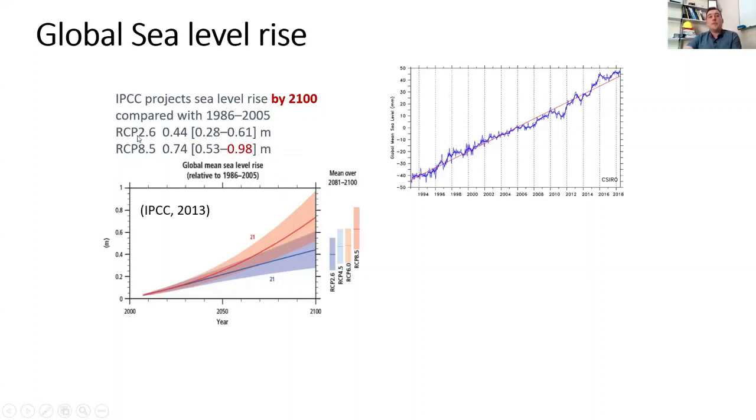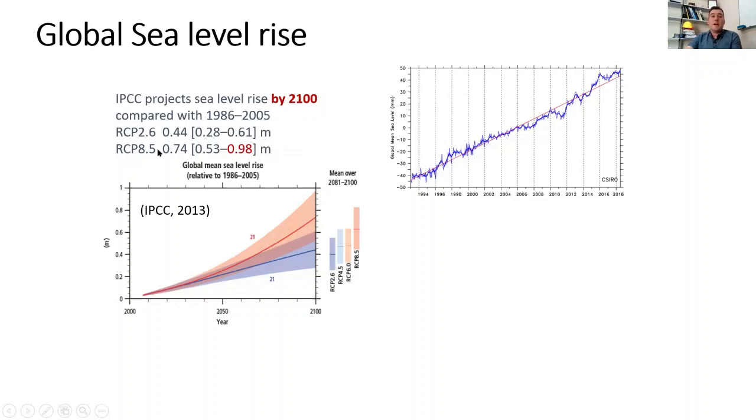For a low emission future, the RCP, the representative concentration pathway, where greenhouse gas concentrations in the atmosphere are at a lower level because of mitigation methods to reduce climate change, by the end of the century we're expecting at least 0.28 meters, or 28 centimeters.